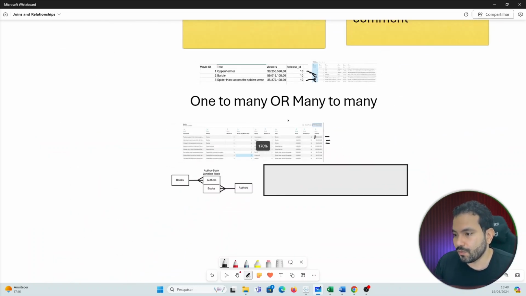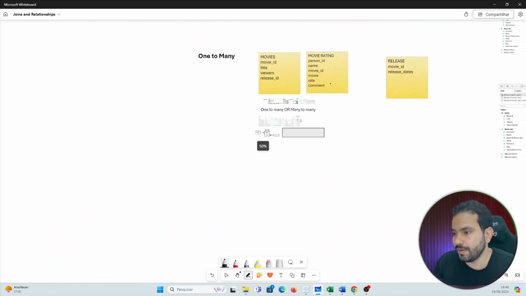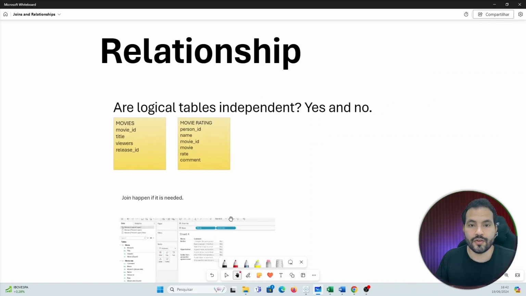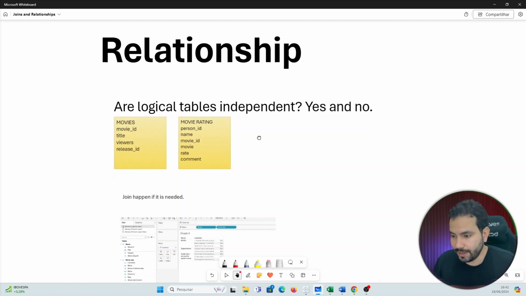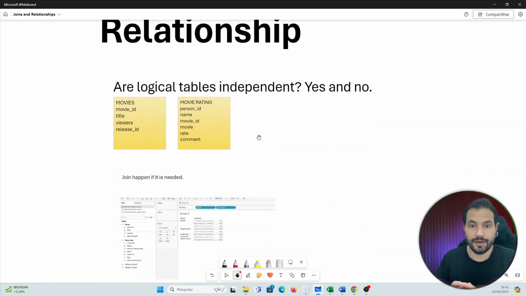And that is one of the use cases of the relationship, because the relationship has a very elegant way to handle this problem. A very good question to start understanding the relationship is, are logical tables independent? Yes and no. When you create a join at the physical layer, you have a resulting table, and every visualization that you build using this data source is going to use this resulting table, okay?